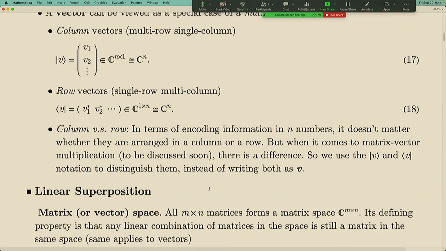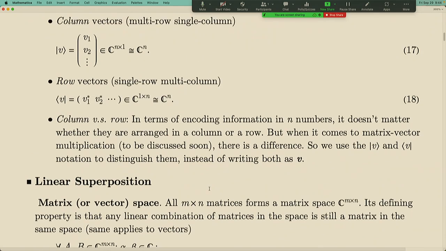But if you ever see this funny notation in our lecture notes, just tell yourself, this is just a column vector whose name is V. So this V corresponds to the name of the vector. And if you want to say this vector is a column vector, you just enclose this name by this bracket kind of notation. It depends on the orientation of the bracket. That's the column vector and row vector difference.